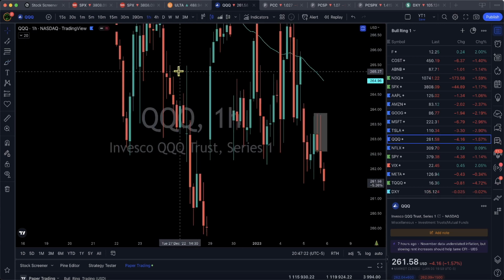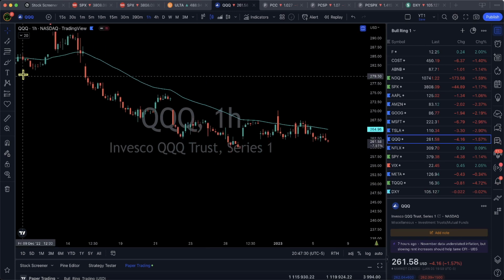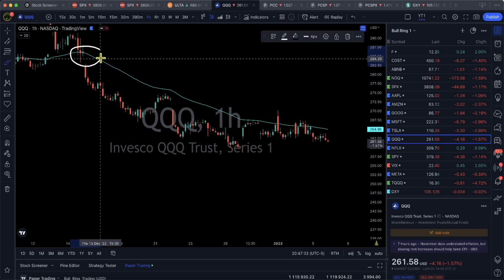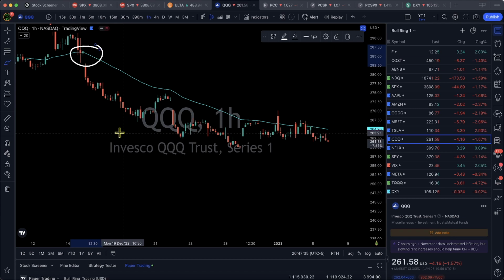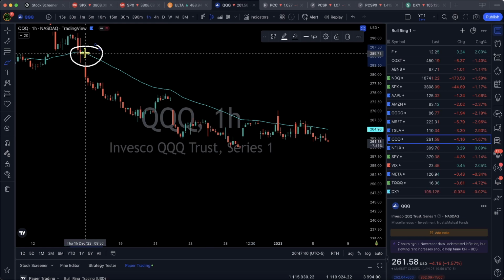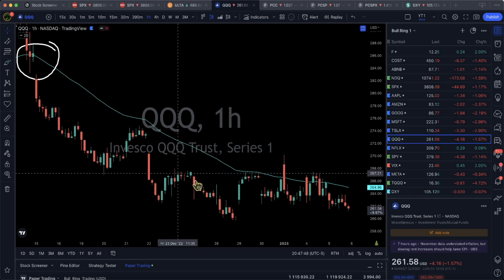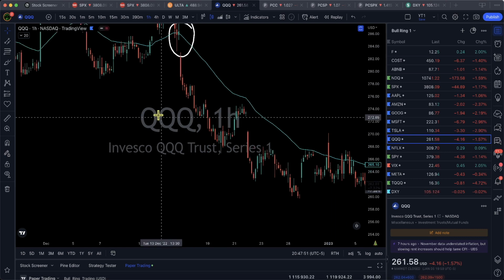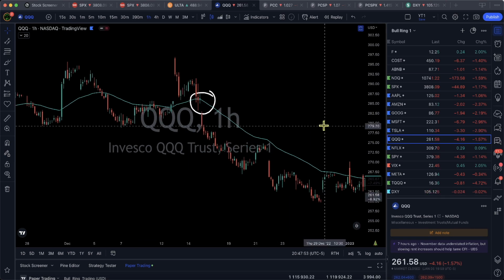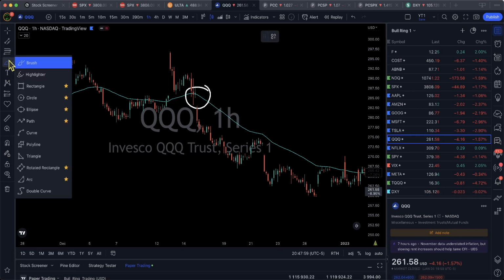My favorite is just doing this on the 1 hour. And let's look at that chart with the 50-day moving average. Like I said, we talked about this. Entry there. Perfect, right? Now, if I wanted to trade this, that would be a great entry for me, okay? But now, if I'm not using the 50 moving average, which is fine, some people don't want to use it, you will see that on the 1 hour, you're going to find the same thing that you find on the 5 minute. You just have to understand how to do this.